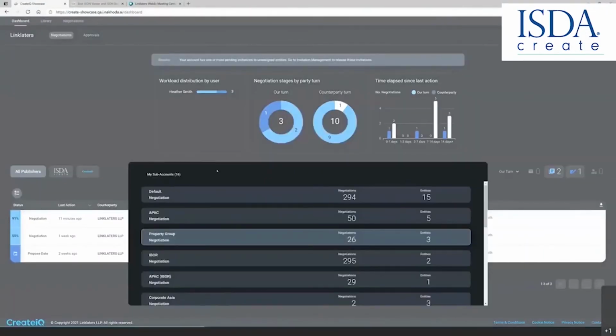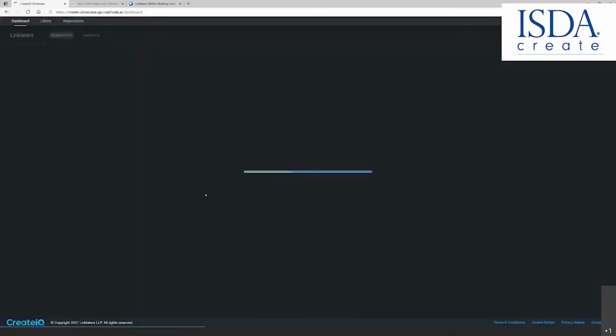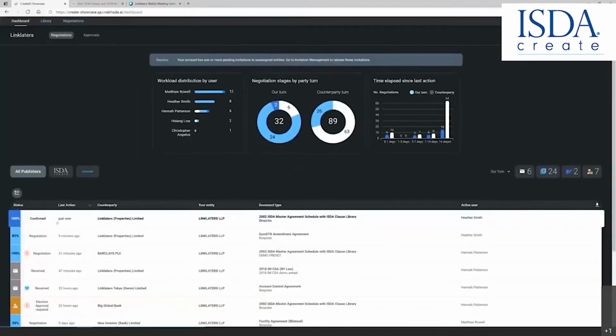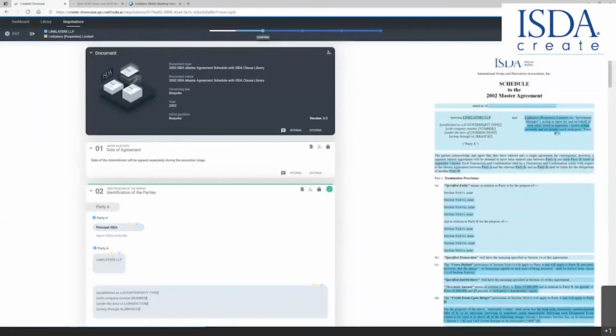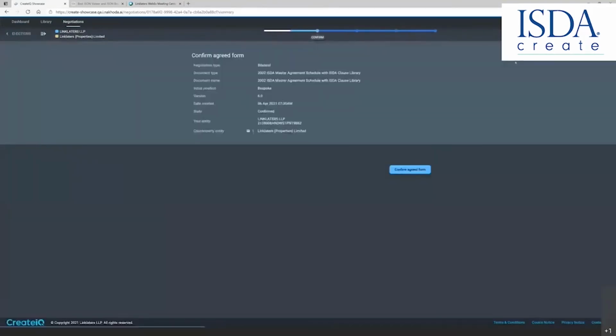I'm going to move over to that counterparty view screen. You'll now see that they have an election, 100% confirmed. They will open that election. They too, for that particular negotiation, also will have to confirm that this is the final agreed form for this negotiation by clicking the button, confirm agreed form at the top right side. Again, confirm.